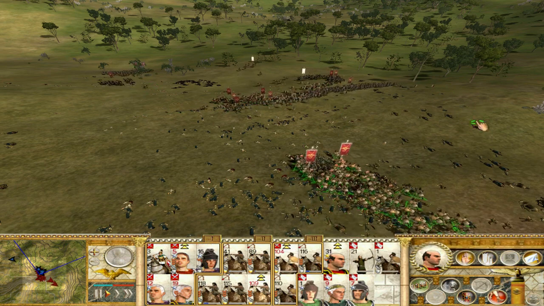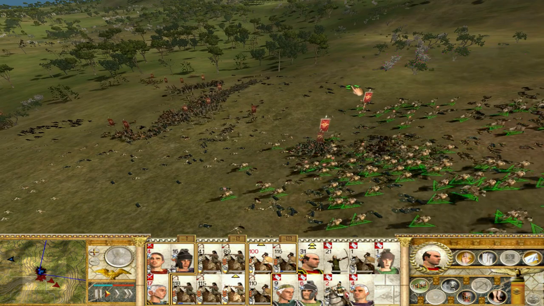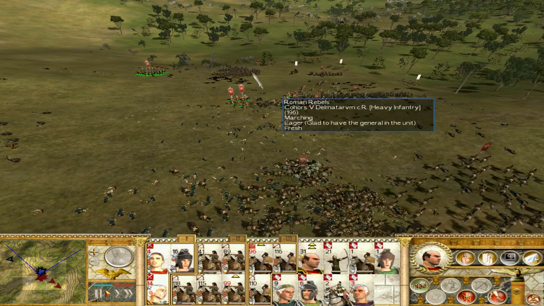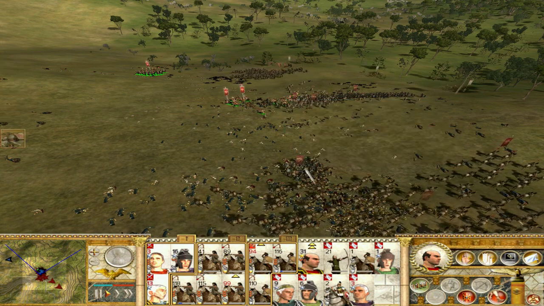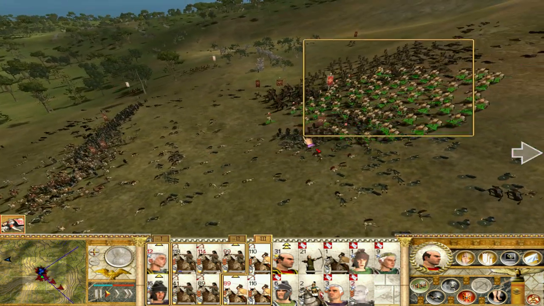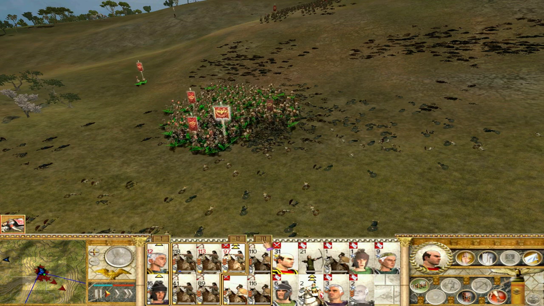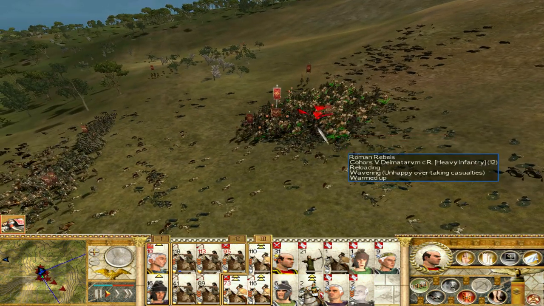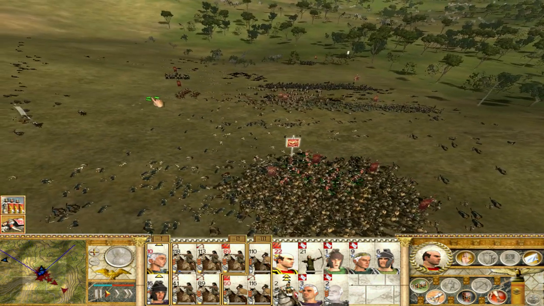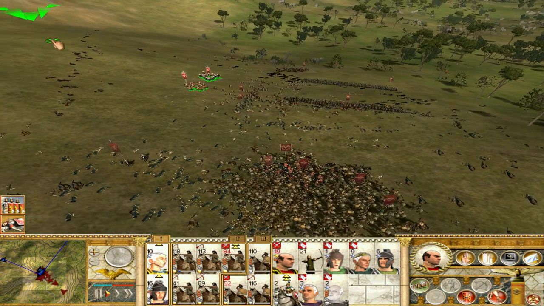Don't charge into a blooming... Oh my god. What are they doing? Do as you're told. Destroy that particular unit. Let's get everyone involved now. Let's get these guys tired and actually get running about.